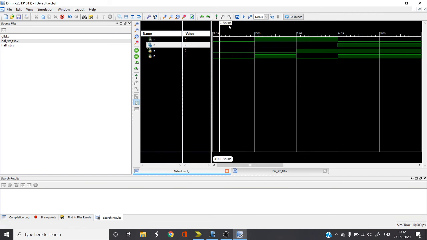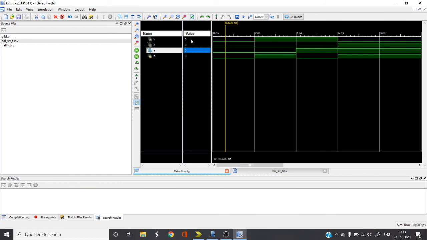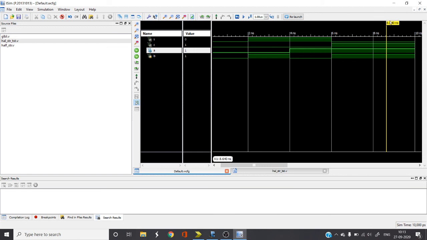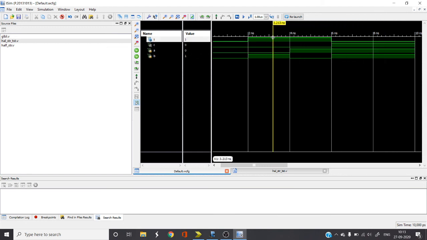At initial the values are 0 0, and up to 2 nanoseconds they are 0 0. You can see here 0 0, and the output sum and carry is also 0. If you go to 2 nanoseconds, then a is 0 and b is 1. So 0 1, sum is 1 and carry is 0. So now you can check all possible input combinations here. After 6 nanoseconds the values will remain the same, okay, so that is what we have given in the test bench. You can modify those, you can increment those values, or you can try with multiple iterations and combinations.